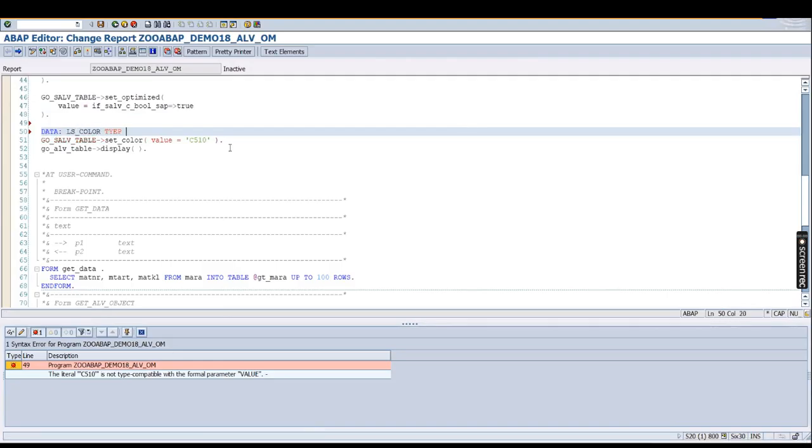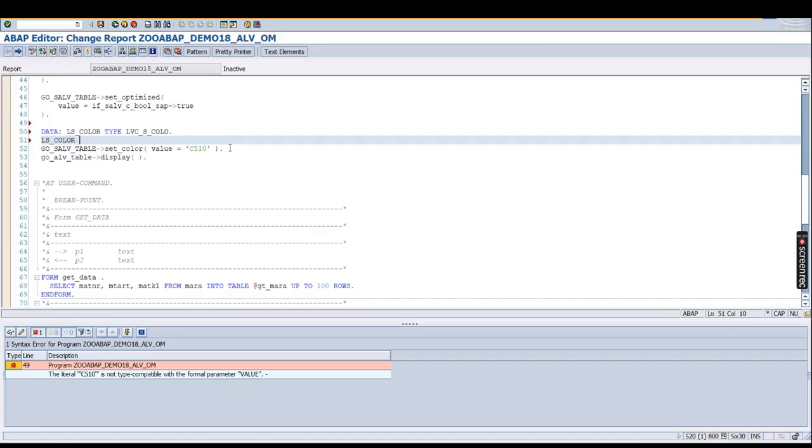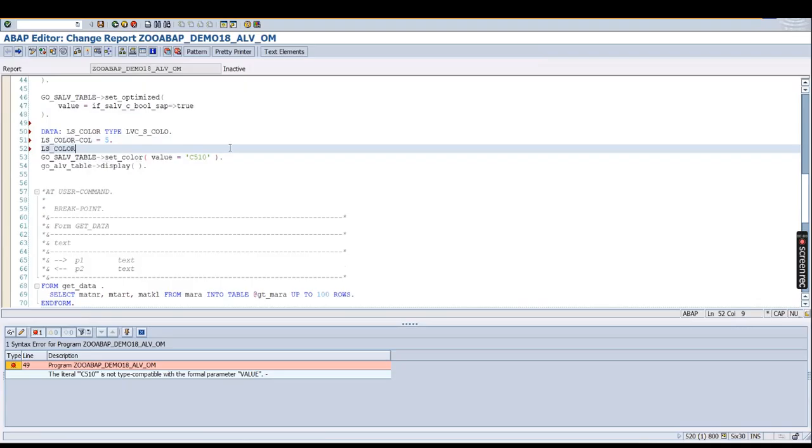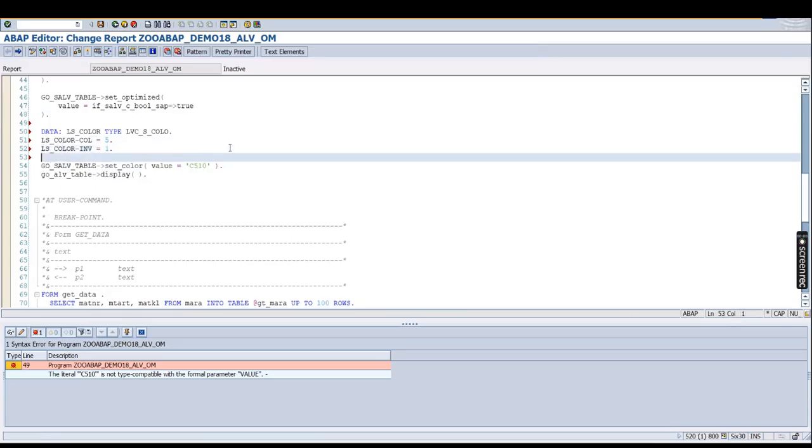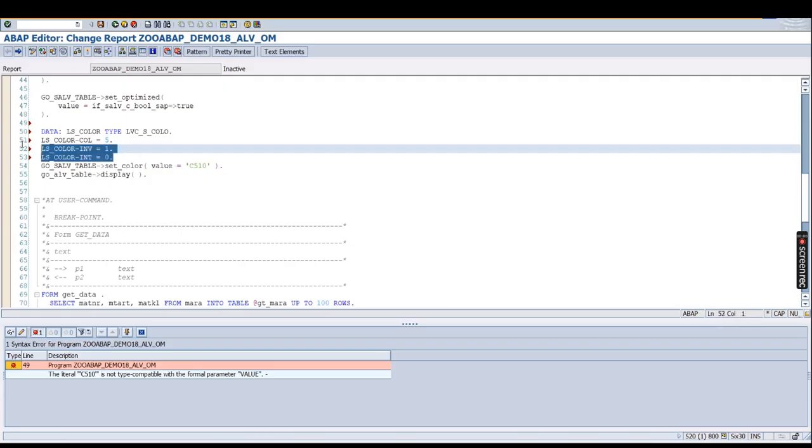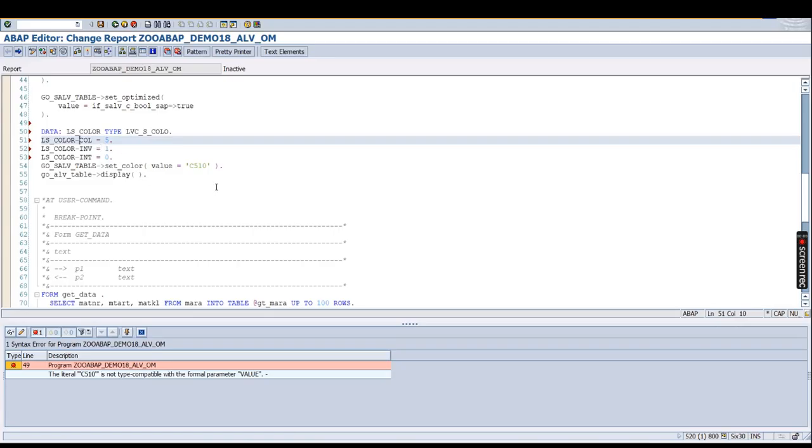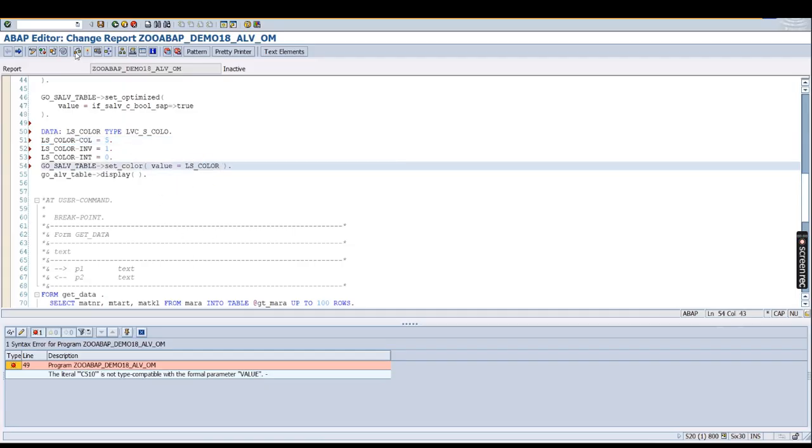ls_color type, so normal ABAP, right? ls_color-color equals 5, I want to pass, and in ls_color we have inverse and all. This is not mandatory. If you want to pass 1, you can pass, but this color inverse and intensification is not mandatory. You can keep it or you can just comment out both. The color one is the important one. And now pass this ls_color over here and it will start working.